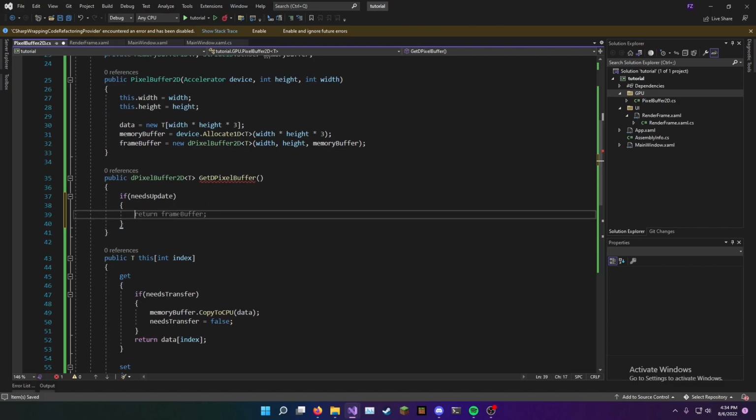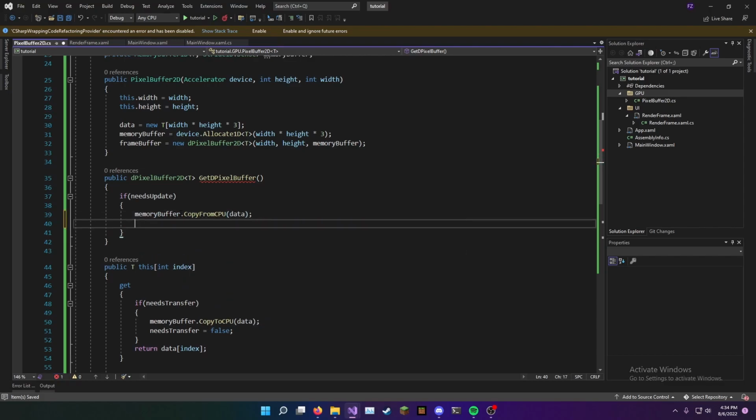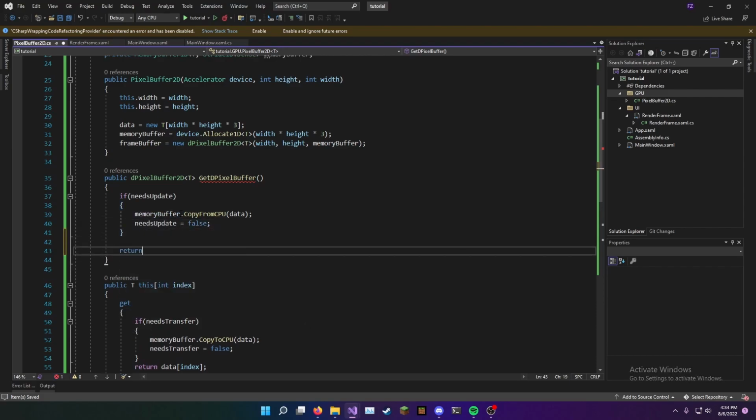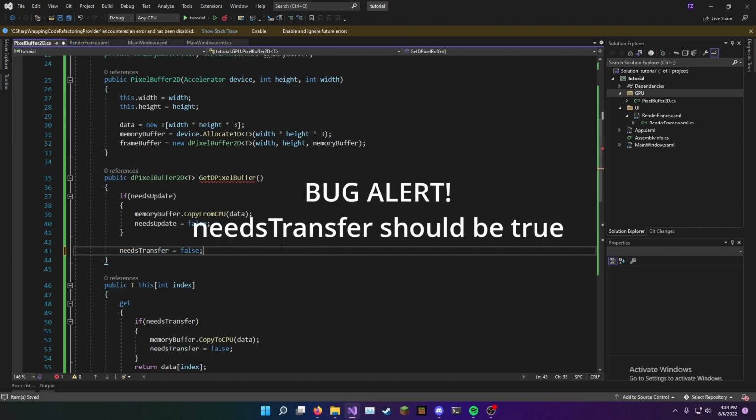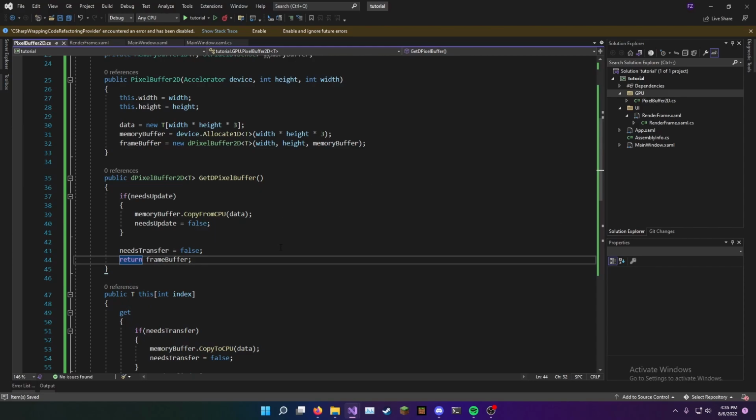That means the CPU is dirty, so we're going to copy from the CPU. And then needs update is false. But needs transfer needs to update. Transfer, wrong? Yeah, I did. And then return frame buffer. Perfect. So that's filled out.